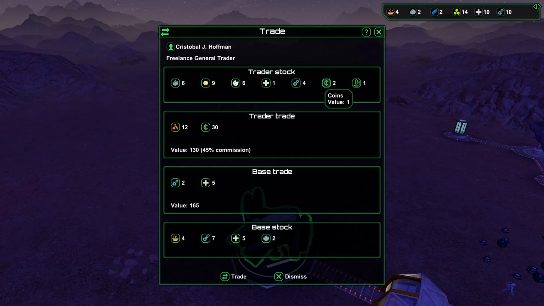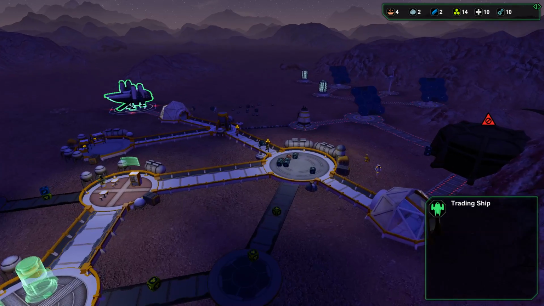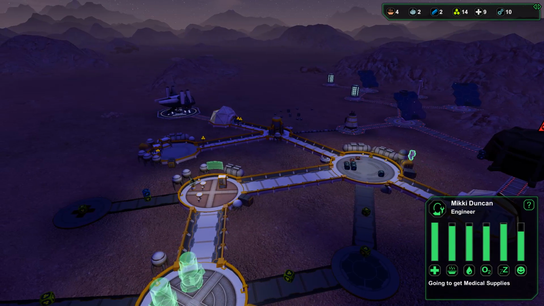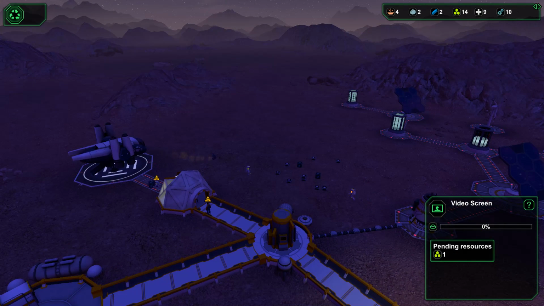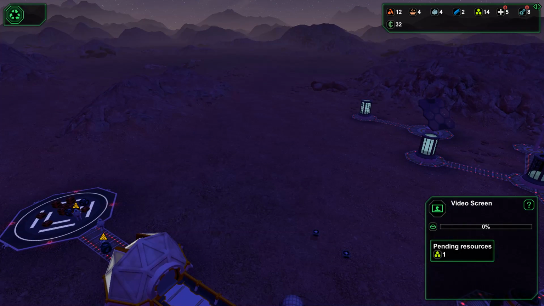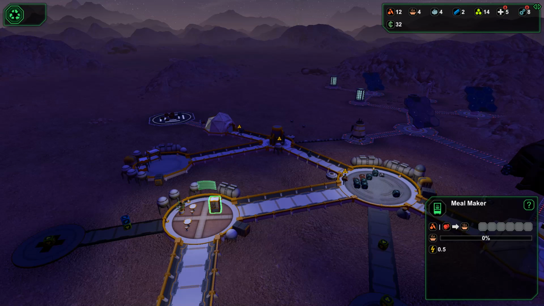Get some money. Get some ore too. Trade. So we traded them a lot of our medicinal stuff. We don't have a med bay open. Once we do, it's not gonna be a big deal. Okay, we did get a lot of things we can turn into meals, which is nice.